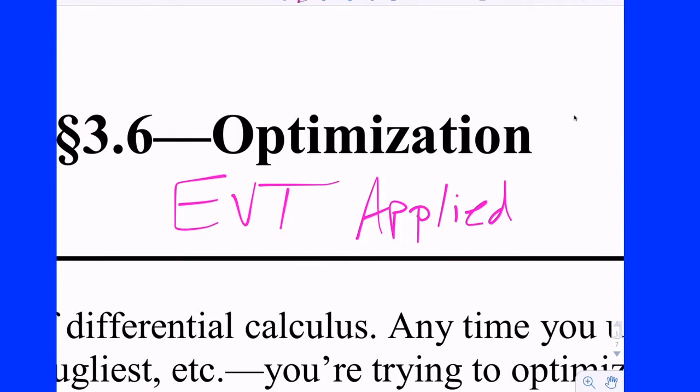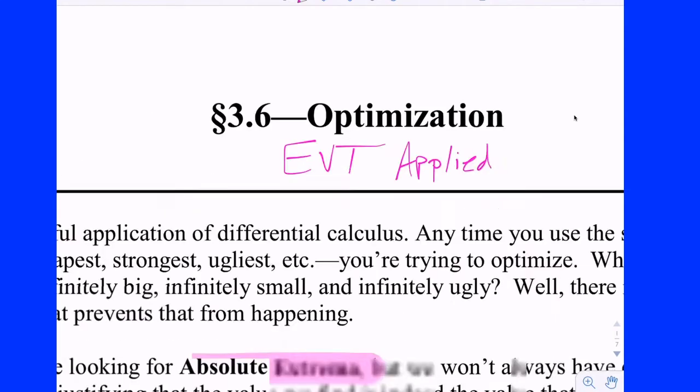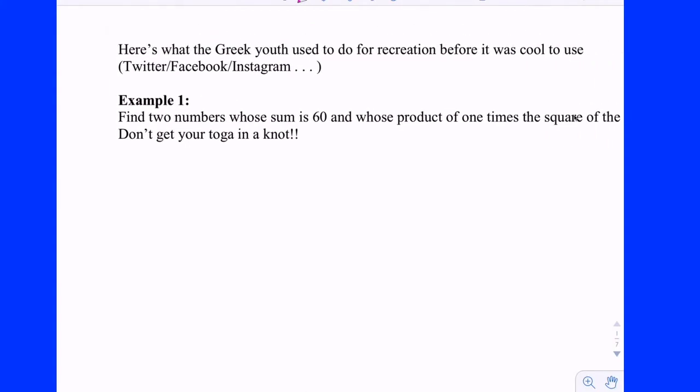Okay? And so we found it by evaluating the function at the endpoints. Yeah? But there were other candidates that worked. What were they? Critical values. So this section is all about taking derivatives, imagine that, setting them equal to 0 to find critical values, and then plugging them back into the original function and looking to see which one's biggest and which one's smallest. Does that sound hard? No. Does it sound fun? Yes.